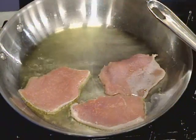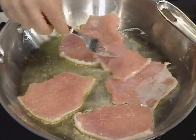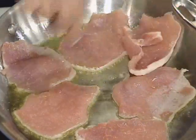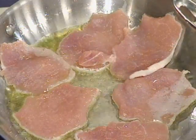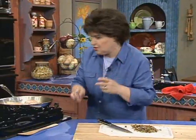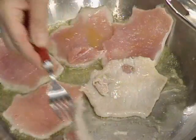I aimed a little badly on that one. Get them in the pan. And you really got to watch these now because you don't want to overcook them. So we'll let those go for a while. Now let's come back here because we're going to have to turn over the scallopine to the other side.